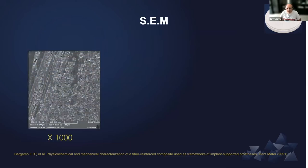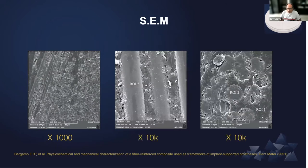Those are scanning electron microscope pictures from the paper that was published right before the summer. On the left, it shows at 1000 times magnification you see the network — it's a two-dimensional network. Going slightly oblique from top to bottom, you have the fibers, and to the right of the picture on the left, you have the cross-section of the fibers. So the fibers are in the X and Y plane. At 10k magnification it's a blown-up picture of the longitudinal fibers, and on the far right you have the cross-section of the fibers in the substrate made of polymer.